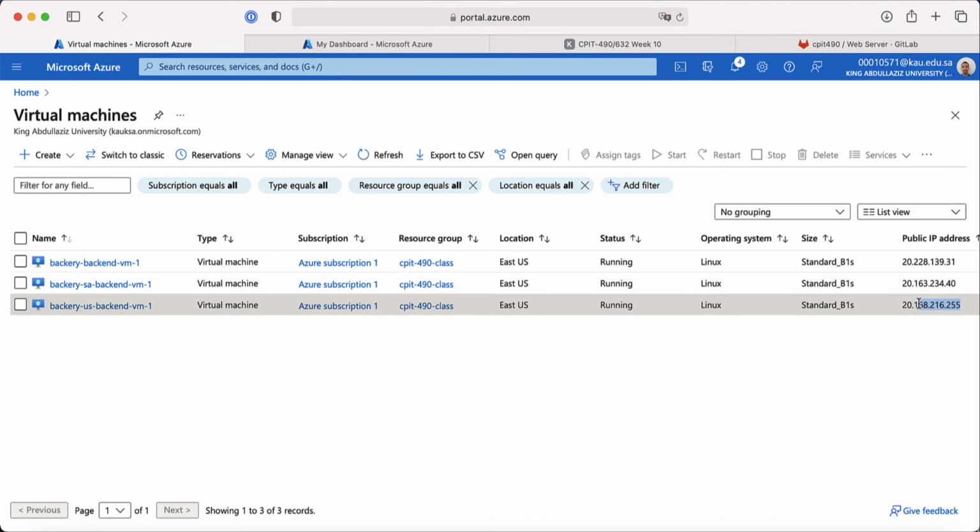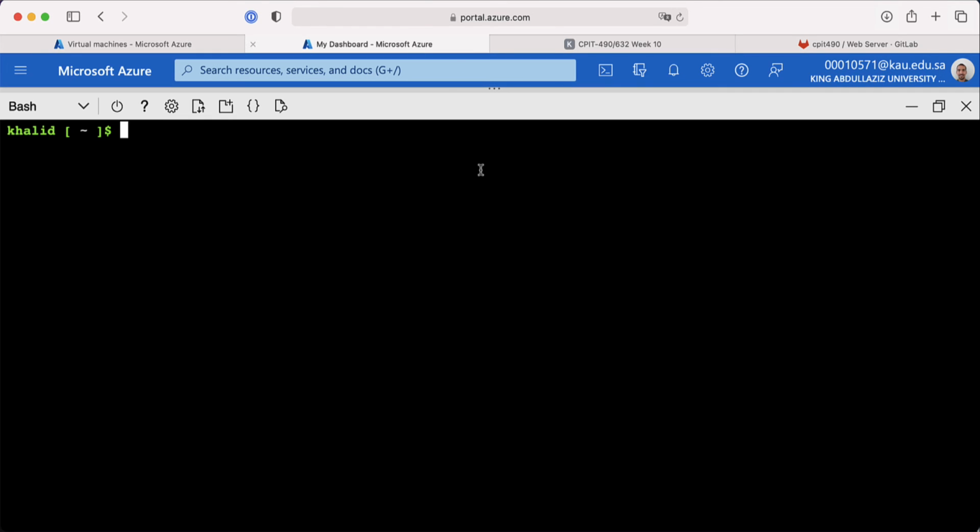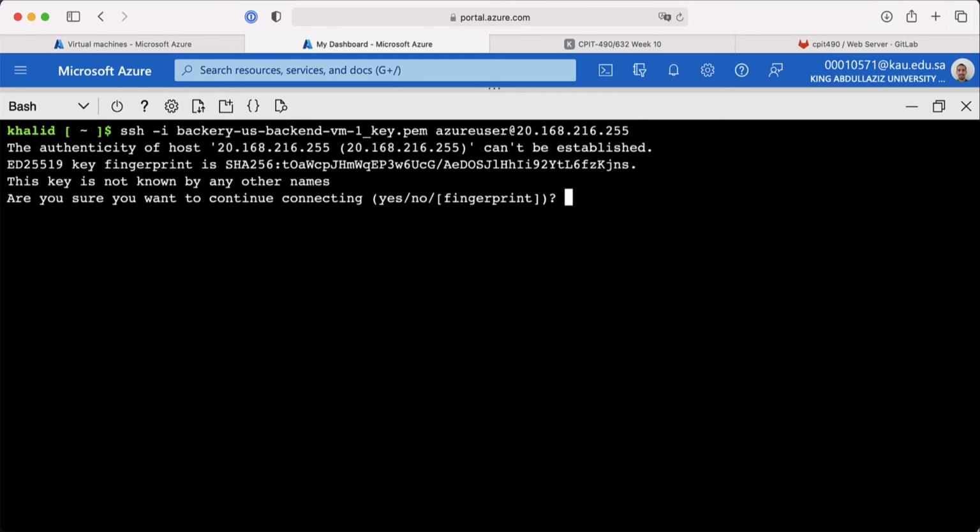Copy the public IP of the third, the US. Use the up arrow to get the previous command, specify the key, your private key, and then the public IP of the instance, the US instance, and then hit yes.